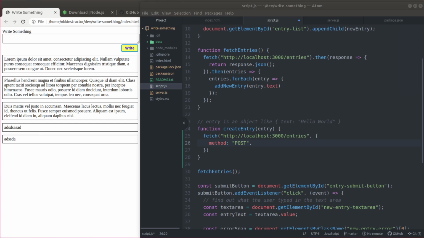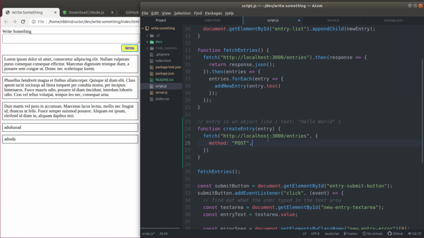Now we have to take that entry and convert that object to a string, and that string will have the format JSON. That way the server can interpret your request properly, because our server is what's called a back-end API that serves JSON format. It accepts JSON, it produces JSON as output to you.